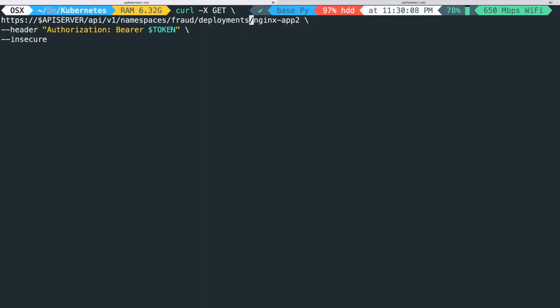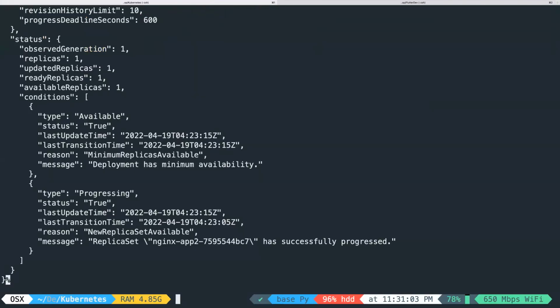So the right endpoint is not api, but apis/apps/v1/namespaces/, name of the namespace, /deployments/, and then name of the deployment, and that is it. Okay. So let's try that. You see, so now it works.